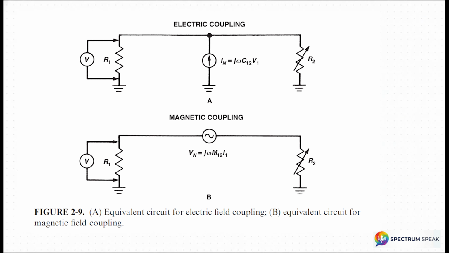Let's actually use the equivalent circuits to visually prove this difference. Electric coupling injects a parallel noise current, IN, while magnetic coupling induces a series noise voltage, VN. Because of this massive structural difference, Henry Ott gives us a brilliant diagnostic test. Here's what you do. You measure the noise voltage across the impedance at one end of your cable while actively decreasing the impedance at the opposite end.